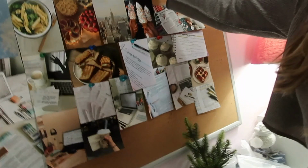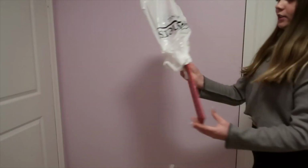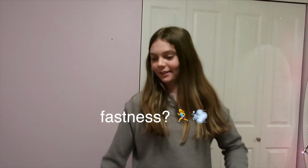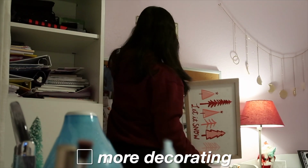Okay, now we just have the bed left. No, you have to put those signs up. Oh, yes, signs? You take the pins out and then you put that one in, yeah, but see, it's okay. That's a lot of work. Okay, we're getting progress. Do you like my fastness? All right, perfect. Yeah! Now I'm gonna fix everything. I tried. It's good.